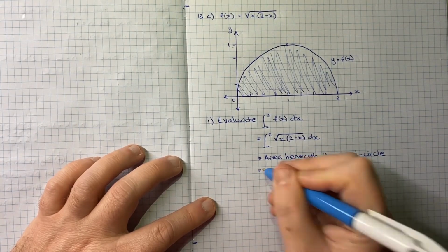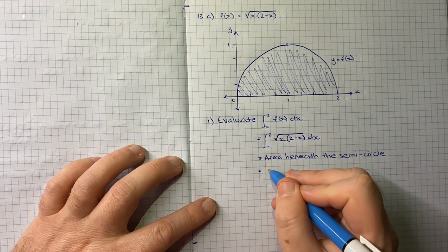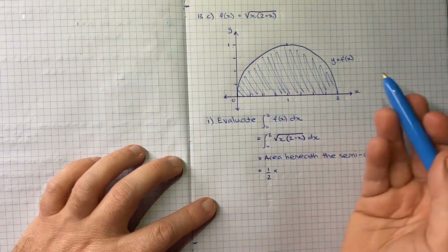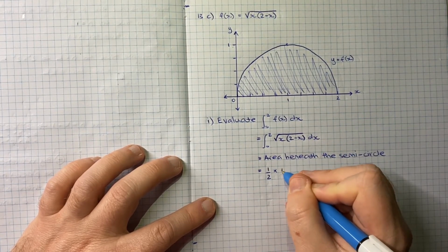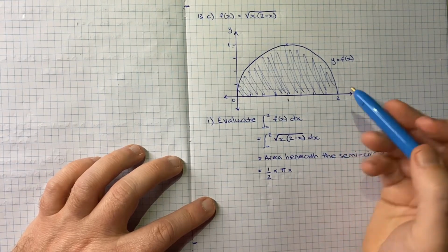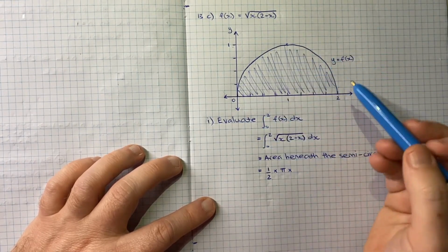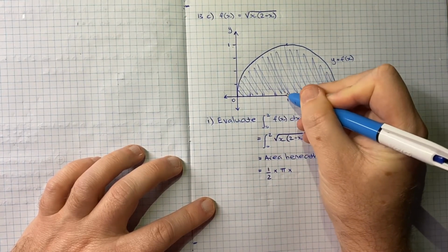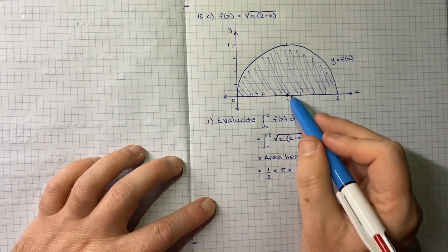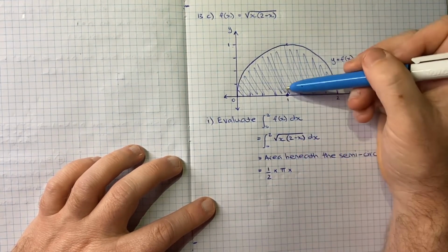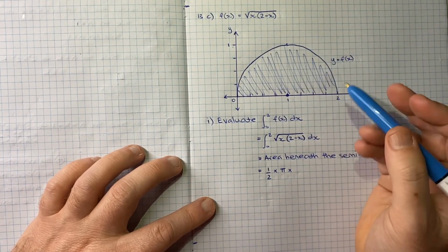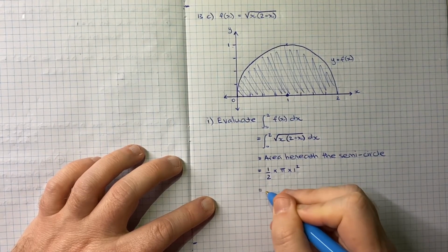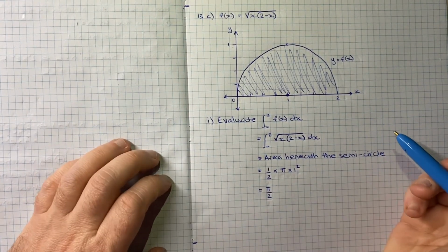Now the area beneath a semicircle is, as I mentioned, half times the area of the whole circle, and the formula for the area of a circle is pi r squared. So we've got pi, and now we just need to think about what is the radius of this whole circle. And you can see that the circle goes from 0 to 2, so naturally the midpoint is going to be here at 1. To get from 1 to 2 is just 1. You can see that going there. You can also see getting from 0 up to 1. Clearly the radius is 1, so it's pi times 1 squared, which is just pi times 1. So we end up with pi on 2 being our answer.